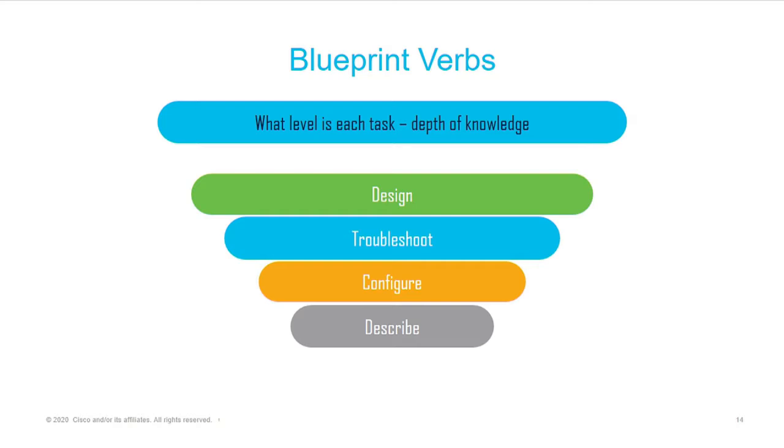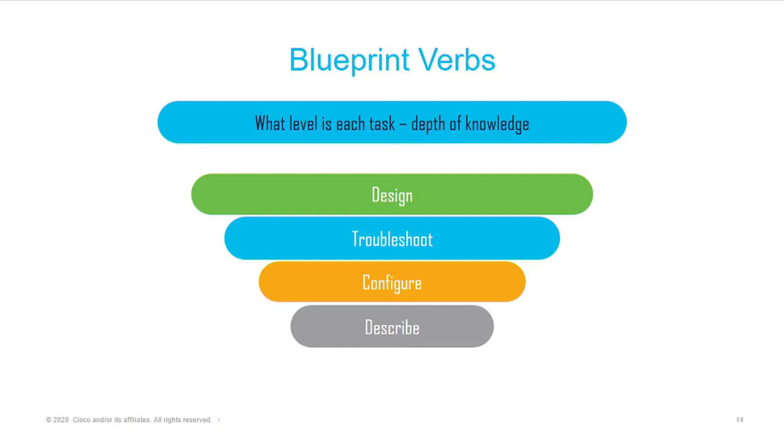Anyway, the next level of complexity is that apply level: configure, implement, apply something. So you're moving up. You need to take those concepts and put them together and do something with them. Then you go up to where you might have to troubleshoot, evaluate, or analyze something. Now you have to not only know how to do it, but you need to know how the parts fit together so that you can look at something and determine if it's working properly. If something's broken, how does it need to be fixed? So that's a little higher level.